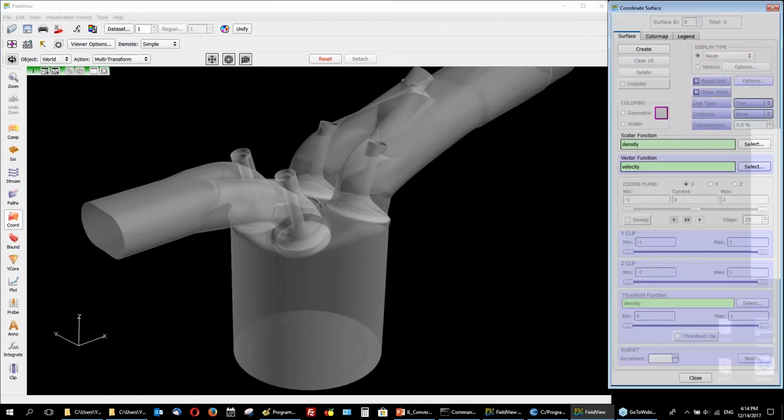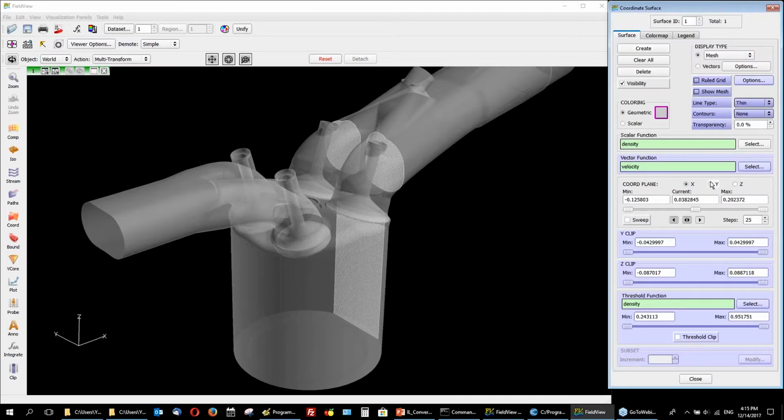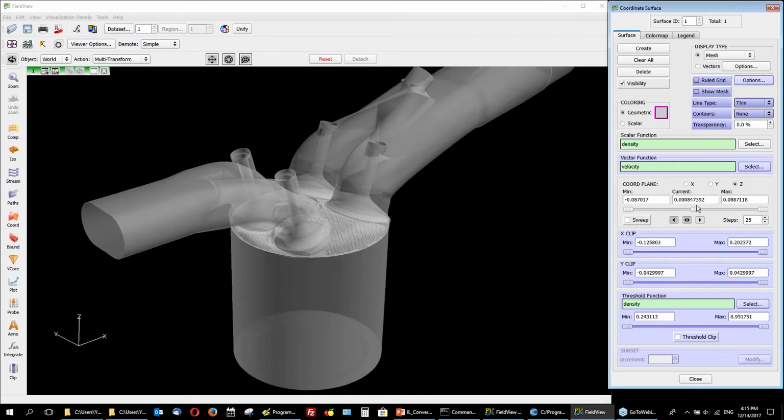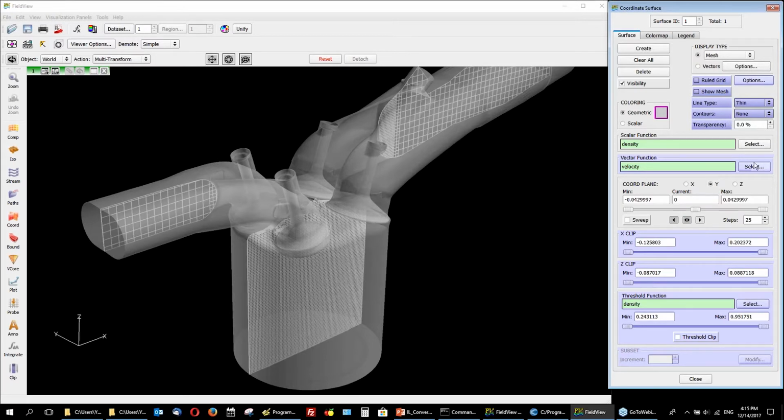When you're dealing with such an internal geometry and internal flow, there are a couple of tricks for being able to look at what's happening in the inside. An easy one is to turn on transparency, so we can see what is happening inside, like here. And then if I create a cut plane, you can see it appearing. So it's very easy in FieldView to change the direction of the cut plane from X to Y or Z. I can also change the location very easily. Let's go back to a Y plane. We'll make it constant, and we'll activate scalar coloring.